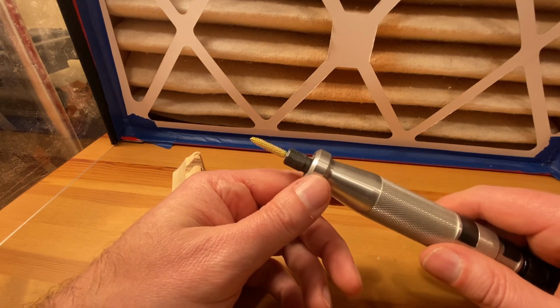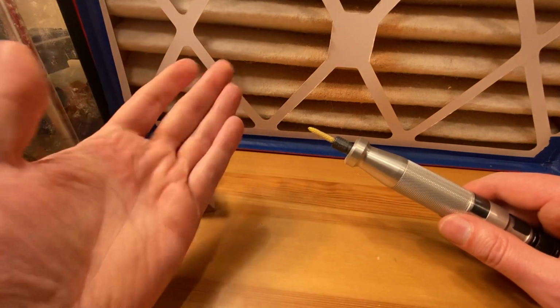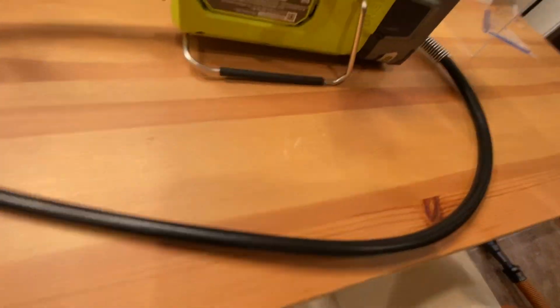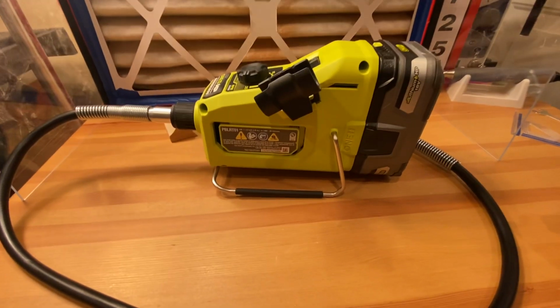So my Works Maker X Rotary is going to be sort of my backpack or my away battery powered carving solution full time. This guy's a little bit too heavy for that, but this one I'm definitely not getting rid of. This will fit the bill for a lot of stuff.